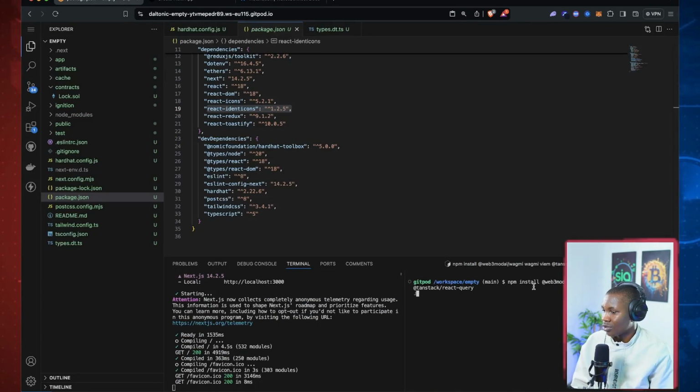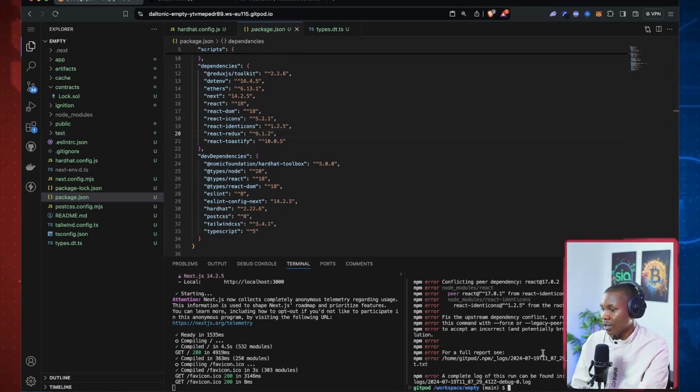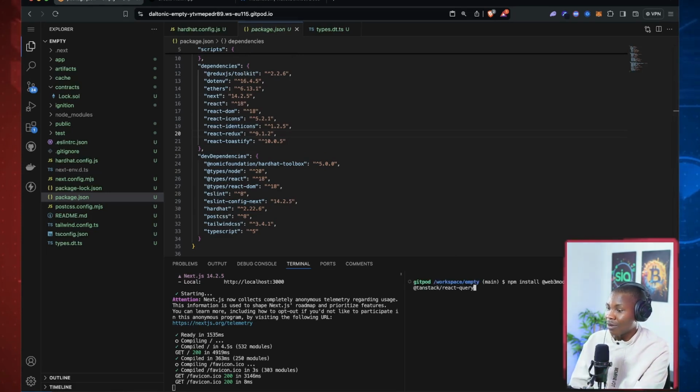It's going to install about 3 or 4 packages for you. Okay, once it is installed, we'll go to the next thing. So it's failing. I need to use this first, and it's failing because of React Identicon.